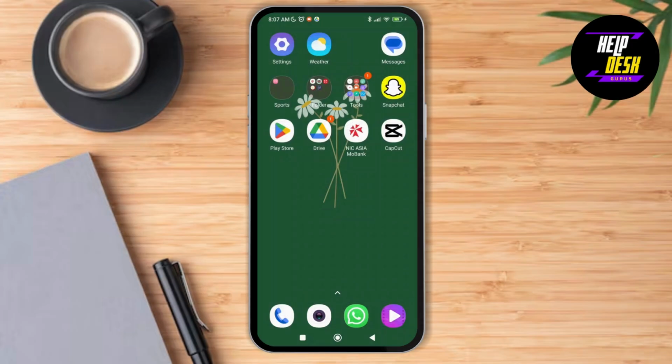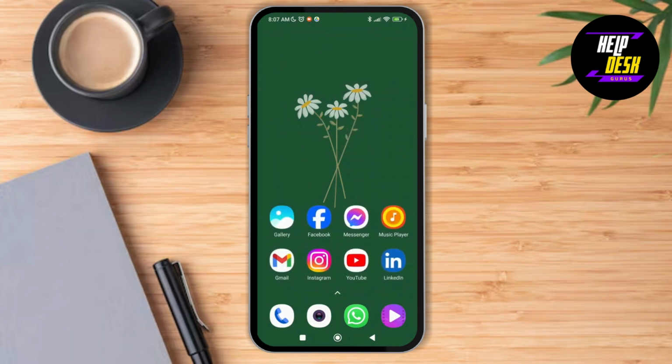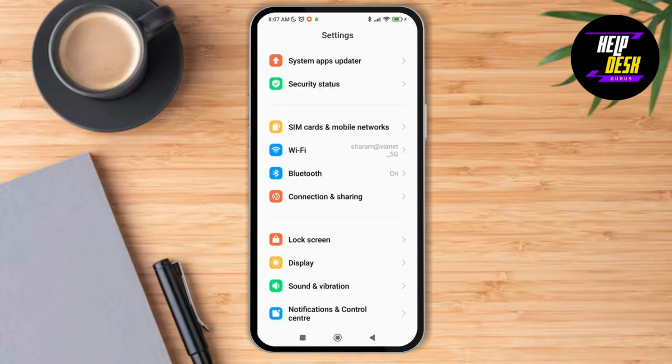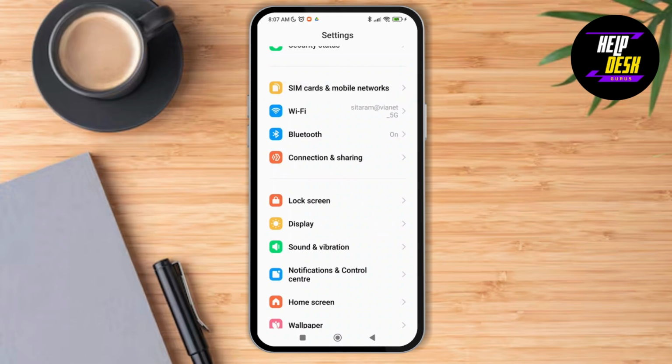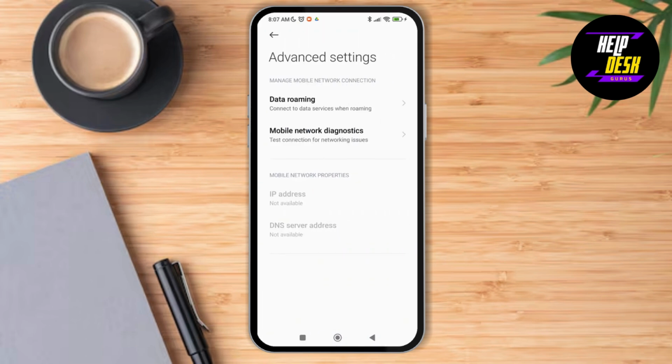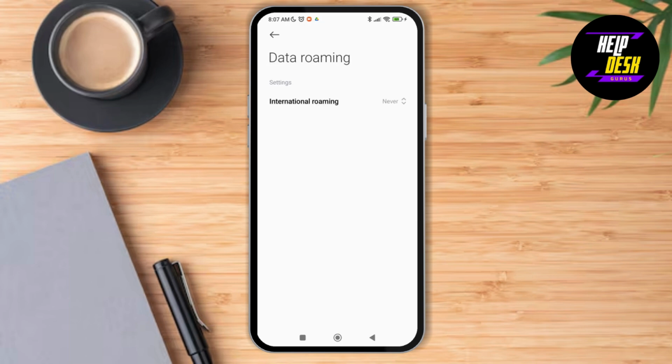So the causes may be due to a poor internet connection, SIM card damage, a software issue, or a problem with the carrier account. Now, in order to solve that issue, there are certain ways. If you're traveling internationally, make sure that your device is set up for data roaming. Just go to the mobile data over here and tap on data roaming. Make sure to toggle on this option so that you do not have issues connecting with your phone.